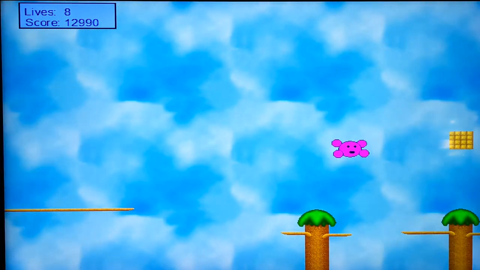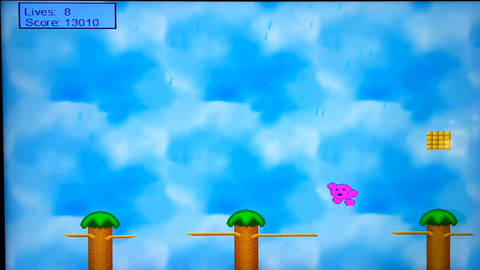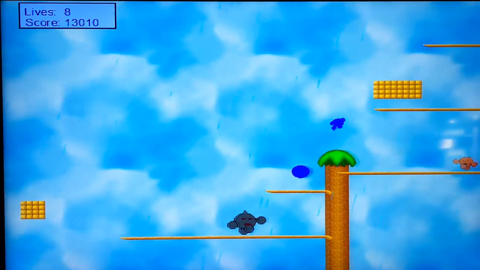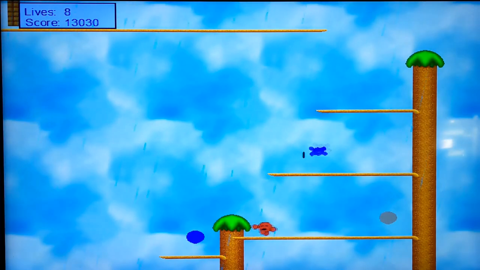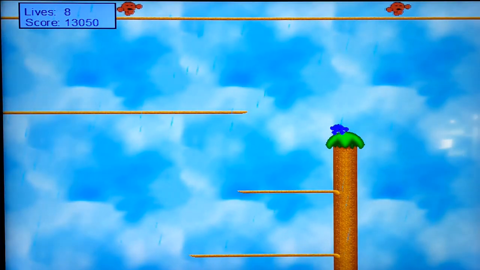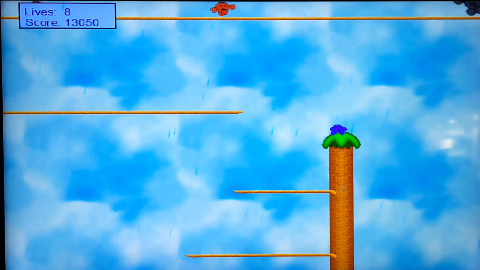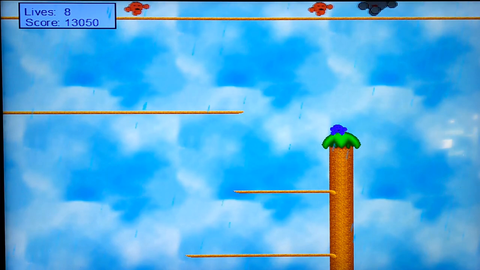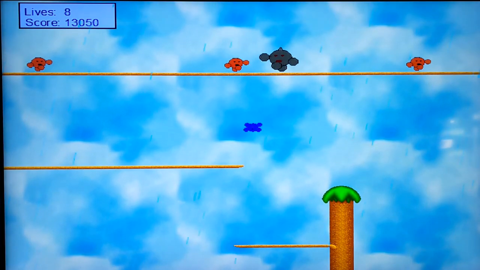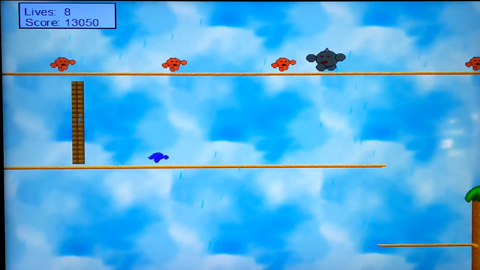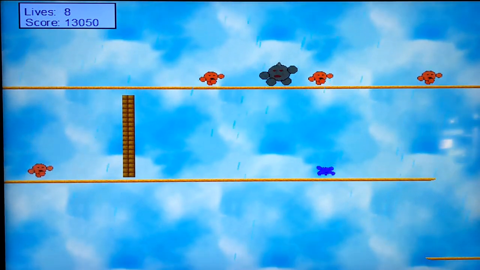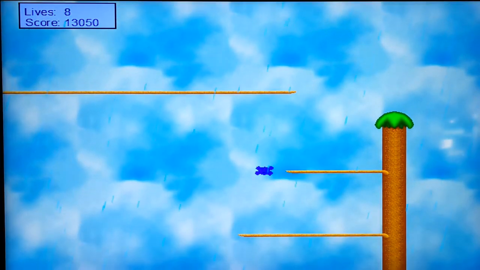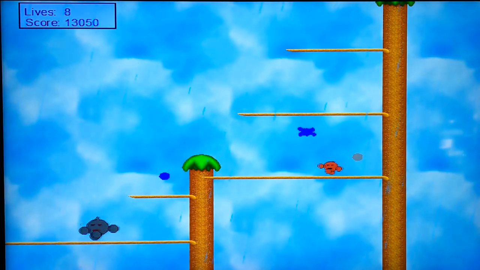Oh, he's got a spike on his head, so I can't actually damage him. Teeny! What do I need to... Right, so I remember doing this bit. Oh, that was it. There's an extra life down there, but you need to have the flying one to get there, because otherwise that's a pitiful death. Whoops. Right, so you need to blow that up. Then I need to go back and get the tiny, and then I can get through it, is I think what I remember doing here.